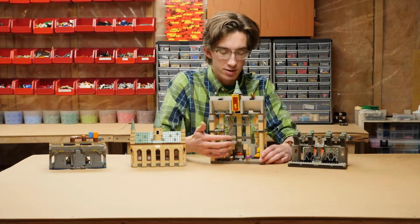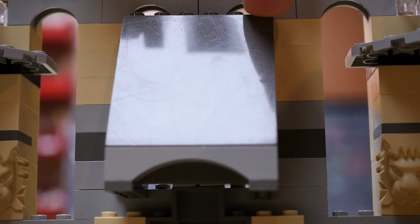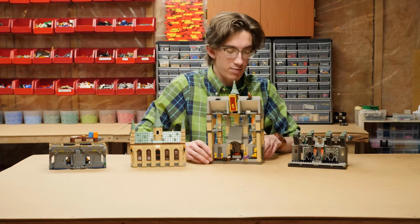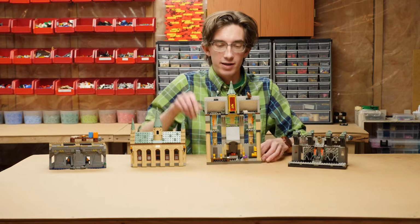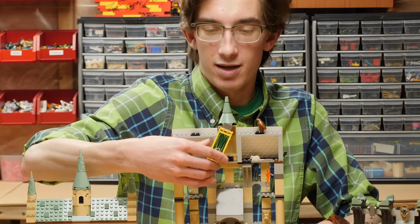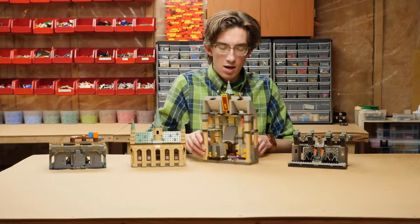So the instructions call for a ghost to be hidden up here in the top of the fireplace. And I love how similar this fireplace looks to the one that you'll find in the film. I think that was really well done on their part. Another fun feature here is switching banners from Gryffindor to Slytherin, because those are the only two houses that exist.